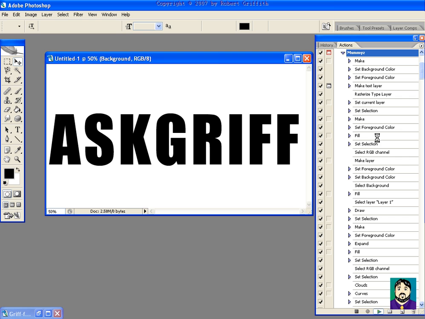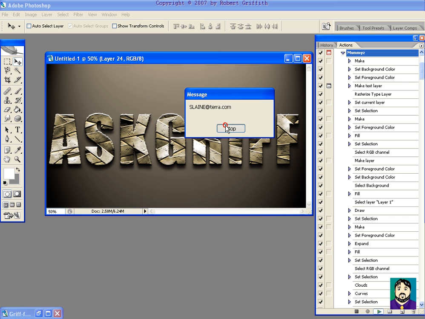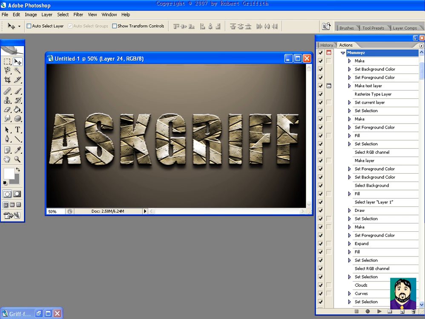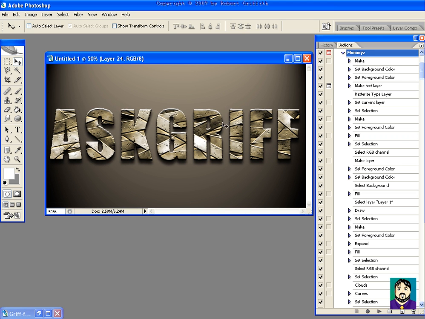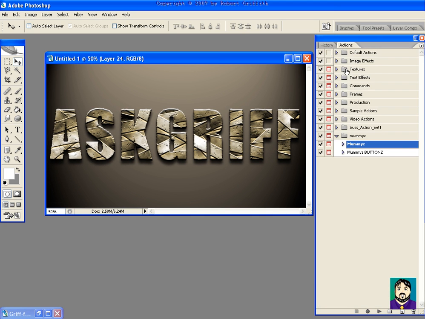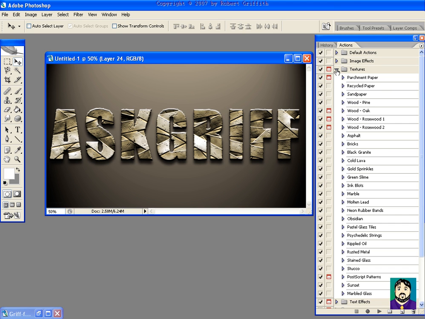Now you see that it adds a background and it adds a text layer. Now this layer here is nice because I can drag that and move it to another picture. I can't change it now to different words because it's already been, you know, almost rendered, for lack of a better term. But you can get an idea of how effective this can be and how much time this can save you. There's other things in here too, like if you want to add a texture to something, such as parchment paper, click play, and now my background is parchment.